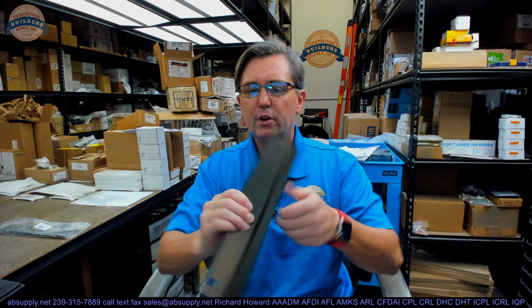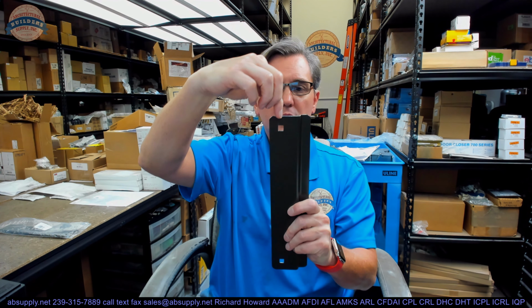You have to be mindful that when I had mentioned earlier that dimension from here to over here is 1 1/4 inches. Think in your mind's eye, when you through bolt this through the door and you have those acorn nuts on the inside, about 1 1/4 inches over from the edge, when that door goes to close, here's the rabbet of the frame, here's the face of the stop. When that door goes to close, are my bolts going to hit the face of the stop? Probably not, because 1 1/4 inches is well enough far over. But be mindful, if you have other hardware that's there, you've got an acorn nut that's going to be coming closed on the inside of the opening. I really can't think of anything that it will conflict, and you should be okay.